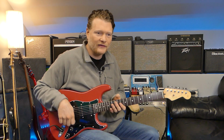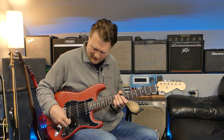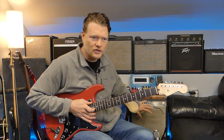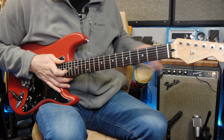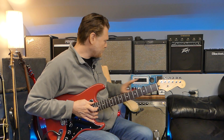So I've been talking for a few minutes now, so let's go ahead and play some sounds out of this guy and see what a free guitar built out of parts would sound like. I'm playing through this Bassman 20, which is a really great amp. I need to make another video just on this amp because it is such a cool amplifier. Not many people know about it. The Bassman people know about, but this Bassman 20 is awesome. It's a 15-inch speaker, 18 watt, closed back, just kind of bare bones.